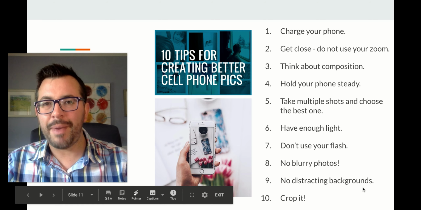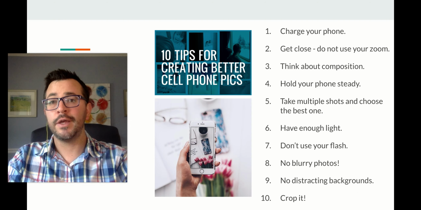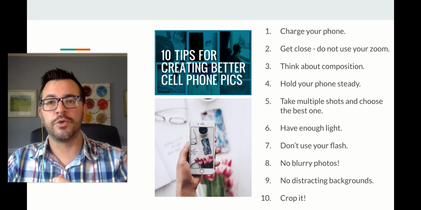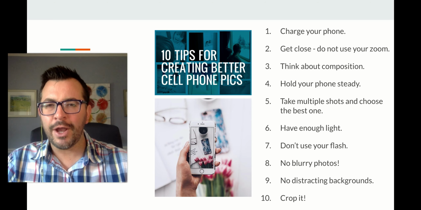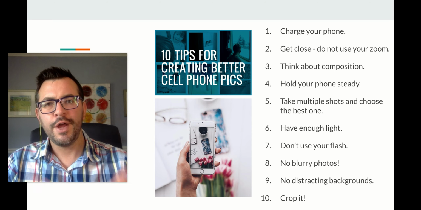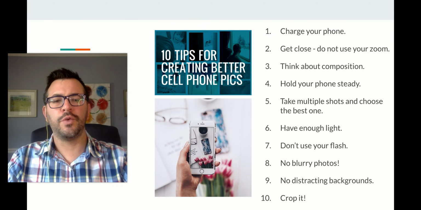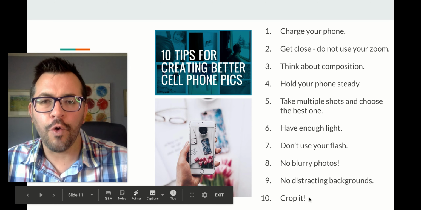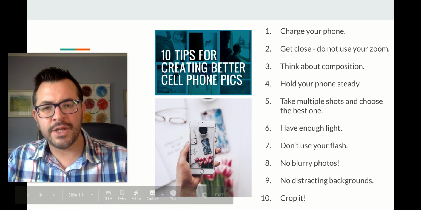No distracting backgrounds. This really goes for everything. If you're taking a photograph of a drawing to submit to our Google Classroom, or if you're doing something like this, think about what's in the background. You don't want a lot of things in the background that'll be too distracting. So find a nice space on a table, right, or a floor somewhere where you can arrange these objects. And then crop it. Things are really interesting when they are cropped off the edge of the page.